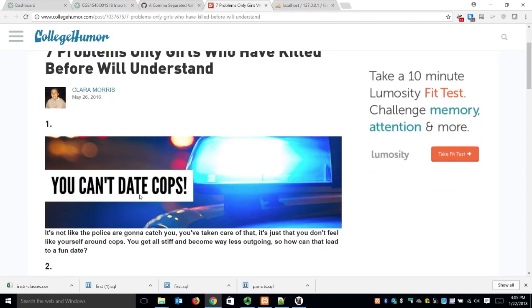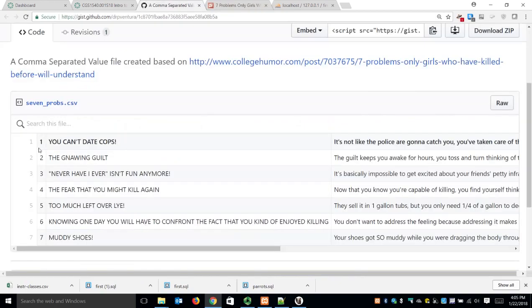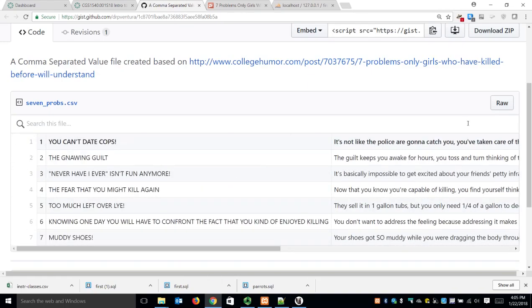So number 1, you can't date cops, right? There it has all this, right? So again, you can kind of see how this is set up. So we have a field for the number, we have the headline itself, and then we have the additional text for that particular entry. Okay, let me go ahead and download this.